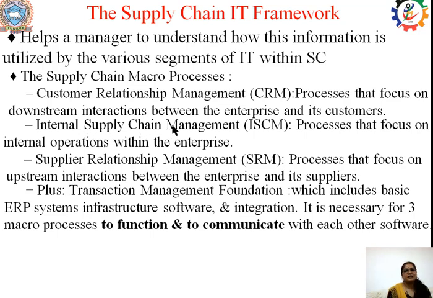And what is internal supply chain management? We already know SCM, right? How is this different? These are the processes that focus on internal operations within the enterprise. SCM's scope is very broad, beyond the stages, all the stages involved. Whereas ISCM means if you take a particular stage, here the manufacturer, all the processes within that are considered internal supply chain management. Try to understand the difference between ISCM and SCM.